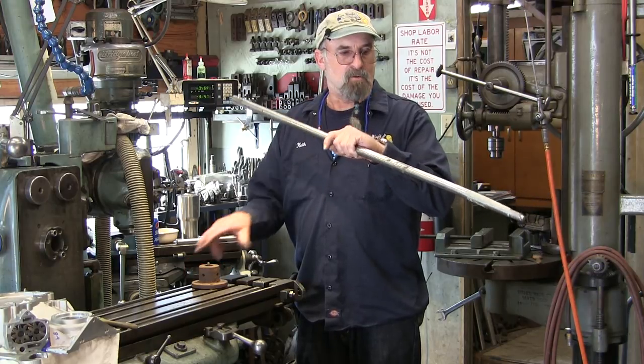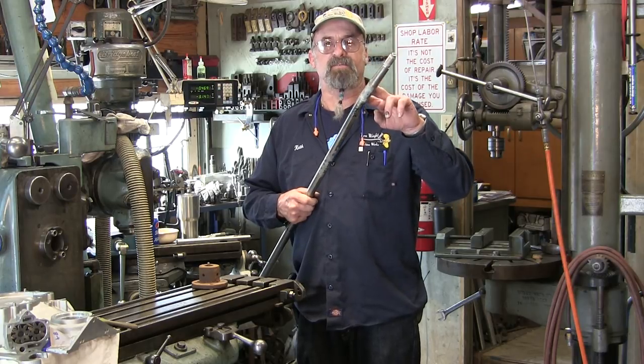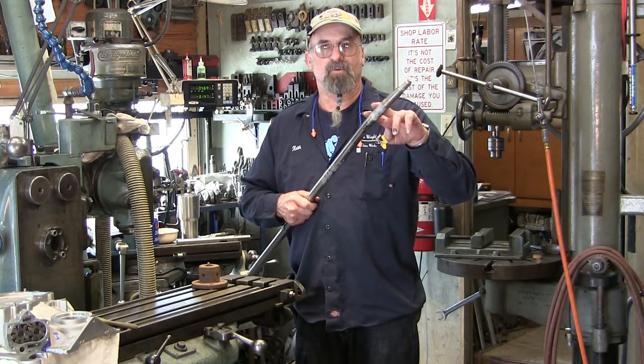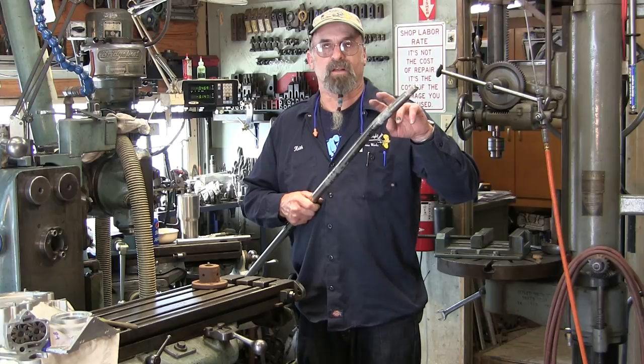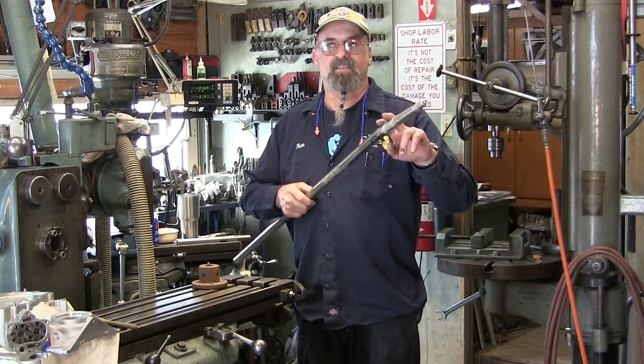All right. Now, some people say, well, that it was junk. Okay. I have several shafts that are still running in boats today that are running closer than 2000s run out, and they were bends similar to this.